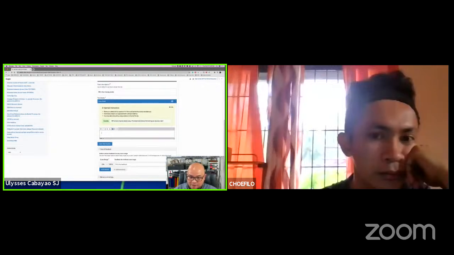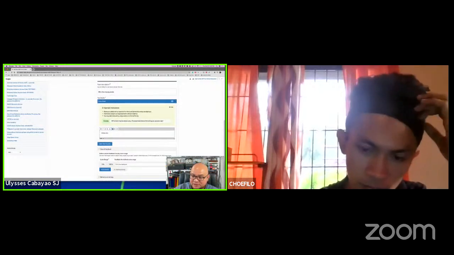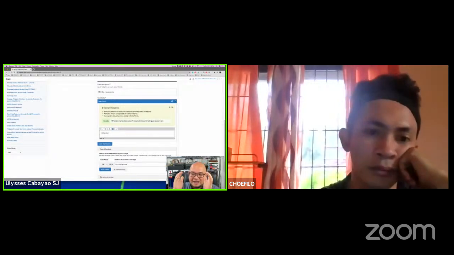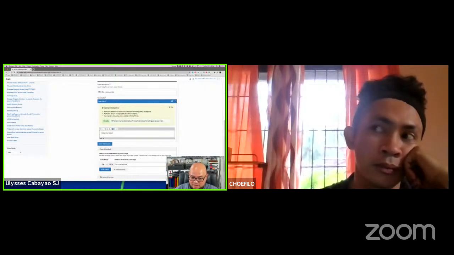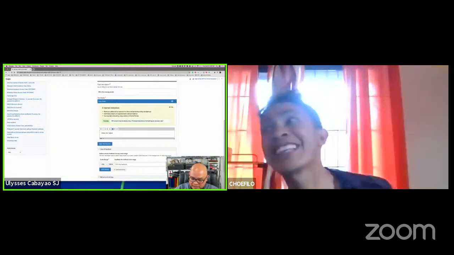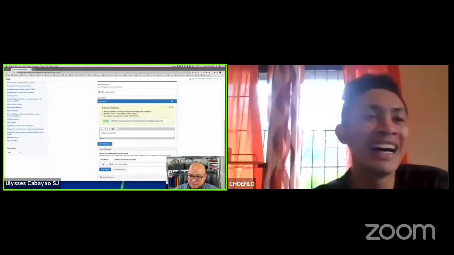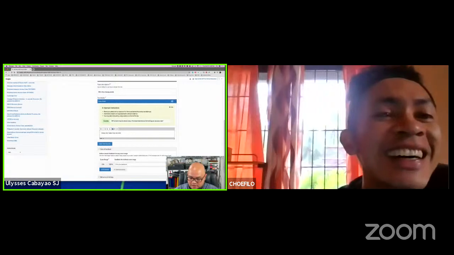Let's say, Mount Apo is the... Then we write the correct answer. But every time we put in the right answer, we put an asterisk, because that will be the blank in the question. So, Mount Apo is the asterisk, highest, and then close it with another asterisk, and then mountain in the Philippines.